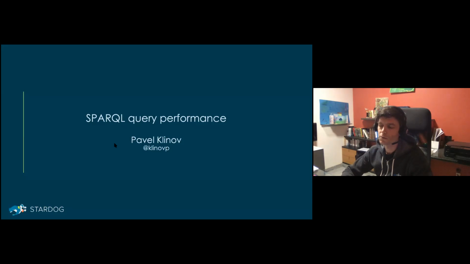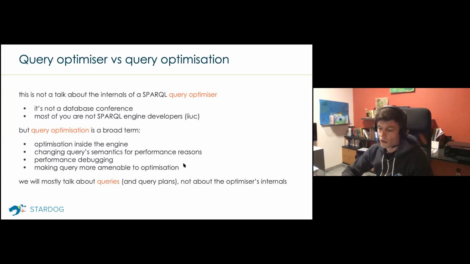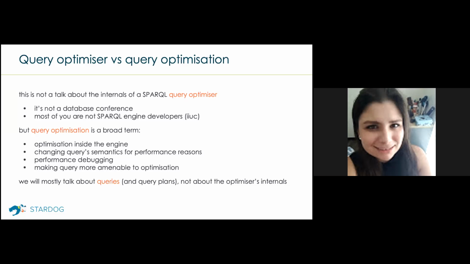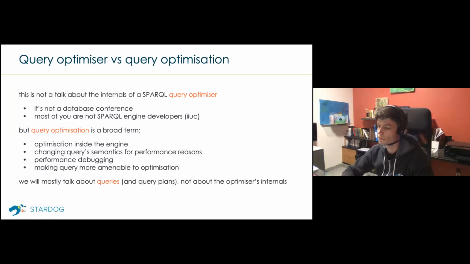But then at some point when I started actually working on this content, I realized that I want to do something a little bit different today. Instead of just talking about what the query optimizers do internally when they optimize SPARQL queries, which by the way would have been a really easy thing for me because I work 100% of my time on the query optimizer inside Stardog, I thought I would rather talk a little bit more about writing SPARQL queries from the user perspective, because query optimization is a lot bigger, broader term than just what happens inside the query engine when it runs the query.